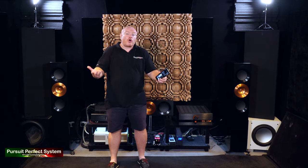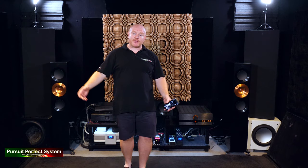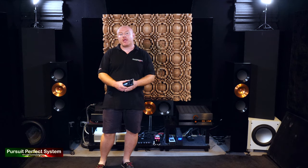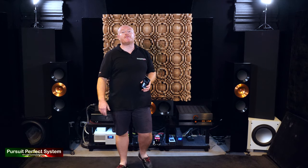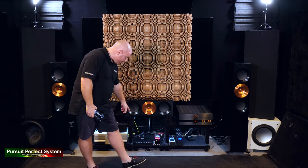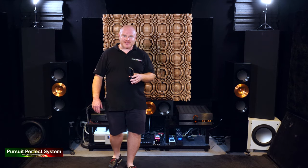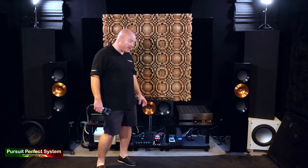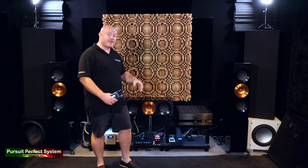And most of us probably have more good than bad, but not many people have perfection. Hence, we're in pursuit of a perfect system. If you're running a digital one, that conversion, as you've just experienced, is really important, even when you're scaling down to £200 worth of DAC. If you're scaling up to thousands and thousands of pounds worth of DAC, it'd be really interesting what the Hugo M Scaler does to other DACs. I don't think it's necessarily just the fact that it's a £200 DAC. I personally think the Hugo M Scaler is going to make that much improvement, give or take, to everything you plug it into.